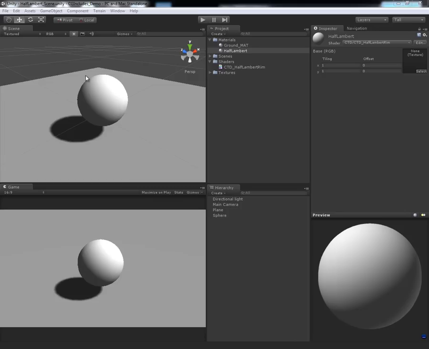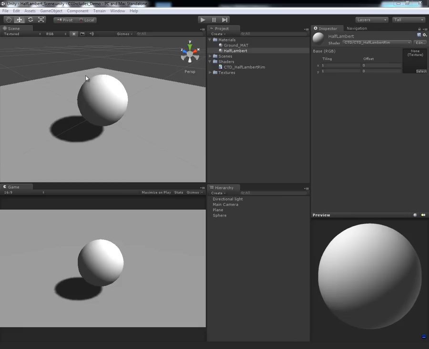CGIncludes files. And what this will do is it'll actually allow you to modularize your shaders a bit, right? It's kind of the first step to getting a bit more advanced into your shader writing capabilities, because it allows you to basically store all of your different lighting models in one file instead of having to rewrite them over and over again in each shader that you create, right? So we actually will start to create a system for our shaders.